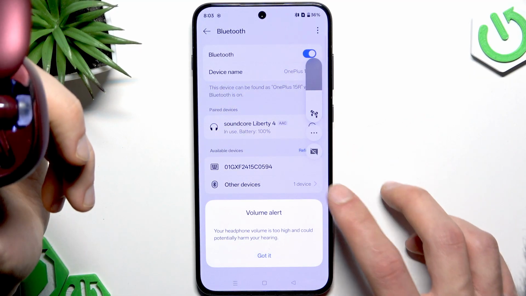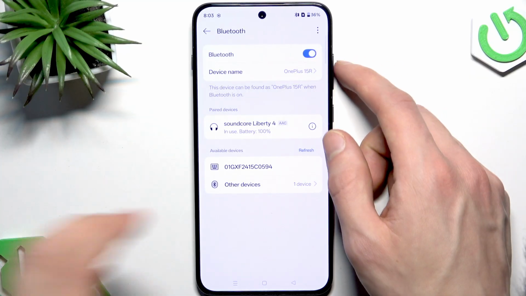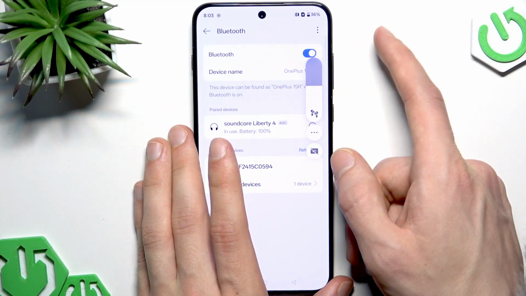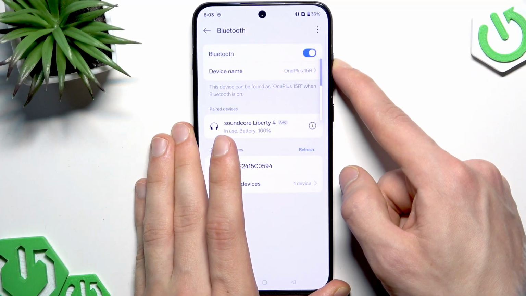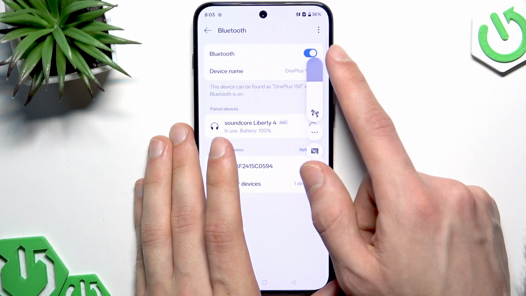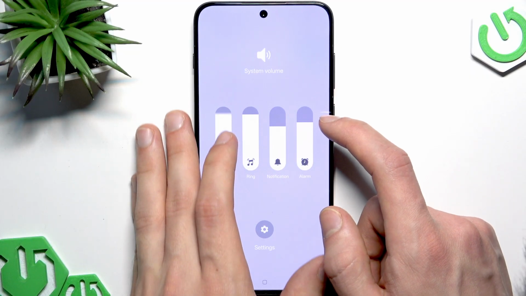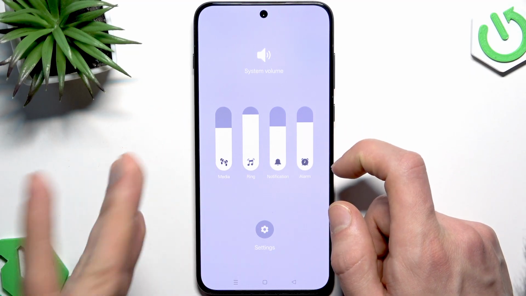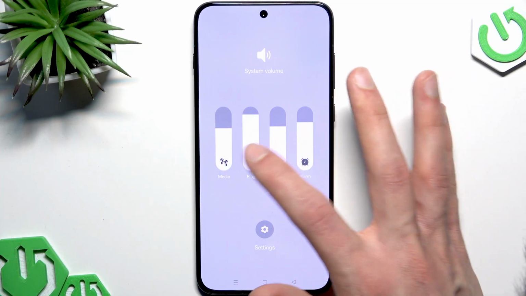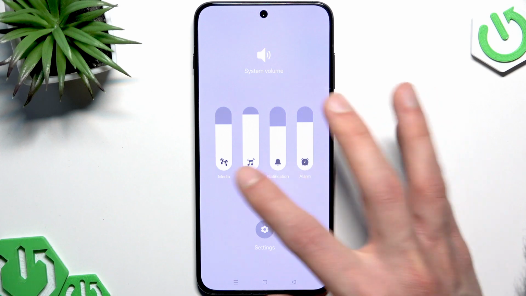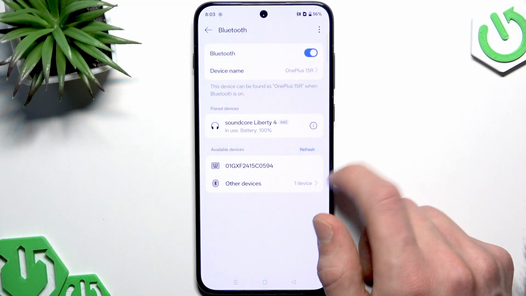And if you cannot pair your device this way, or if you have already paired them but you don't hear any sound, then you're going to have to make sure that you have headphones mode enabled. Just increase the volume slightly and check which icon you see on your volume bar. Also open the mixer and make sure to increase volume for headphones. When you have headphones connected properly, you should not see the speaker in your mixer. So the speaker gets replaced by your headphones.